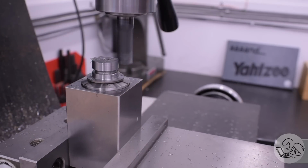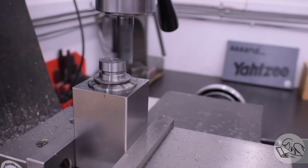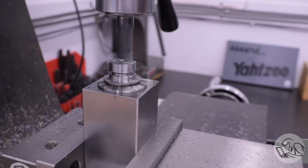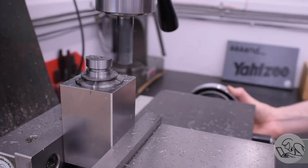One little tip about this setup, you'll note that I'm cutting on the y-axis, and that's so that the cutting forces are against the vice jaws. I have had parts move when cutting in a setup like this on the x-axis, because on the x-axis you would be relying strictly on the friction of the jaws, which sometimes is not enough. I scrapped a part once that way.